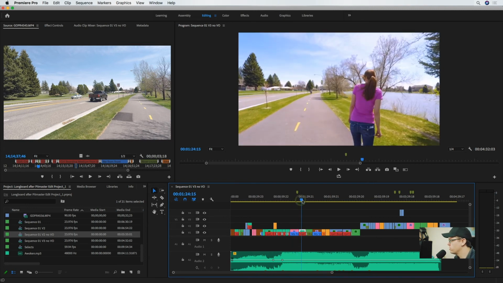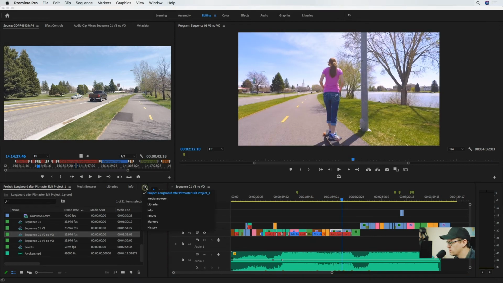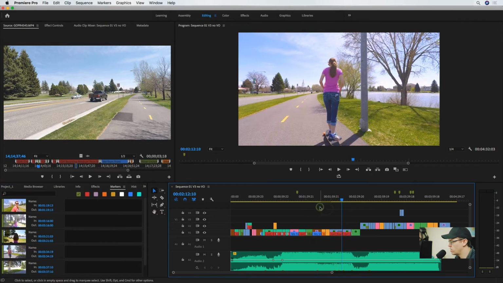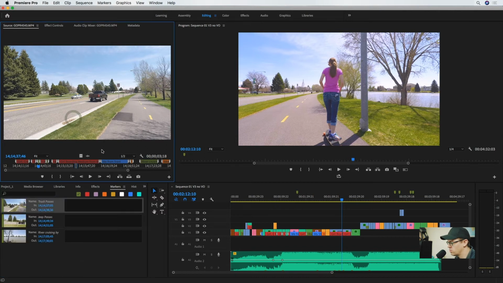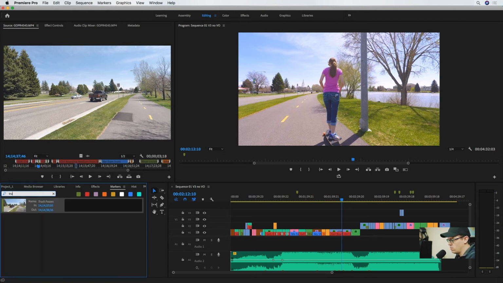So again, instead of having to scroll and look for those each time, I can just go into that markers window with my project highlighted, and then I can search. I don't actually have the markers named, and this is a bad example. I'll go back to that clip and just show you. If I uncheck my green, then I've got all the markers, and I could go and search girl, if I can spell it right. So then everything that I've named girl comes up. Or I know I've got a shot with a truck, I could just type truck, and the one shot that I have with the truck comes up.